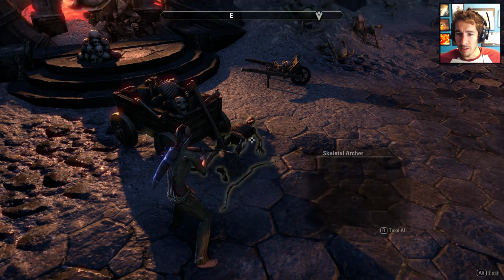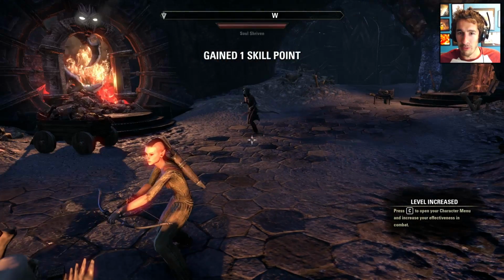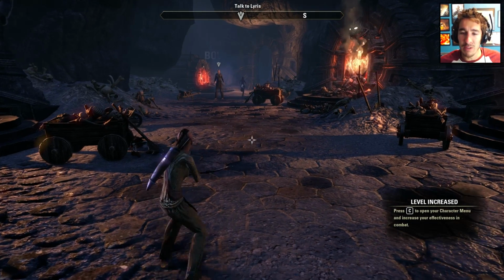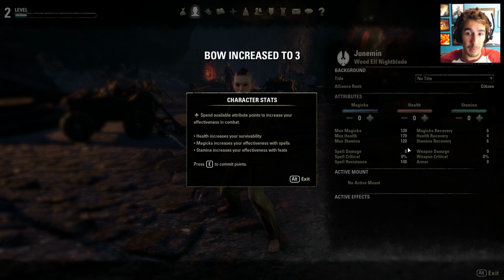You didn't see fighting? I mean, it was right here, after all. Press C to open your character menu and increase your effectiveness in combat. Yes, please. Spend available attribute points to increase your effectiveness in combat. Health increases your survivability. Magicka increases your effectiveness with spells. Stamina increases your effectiveness with feats.